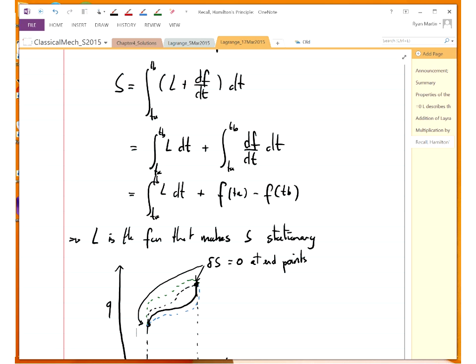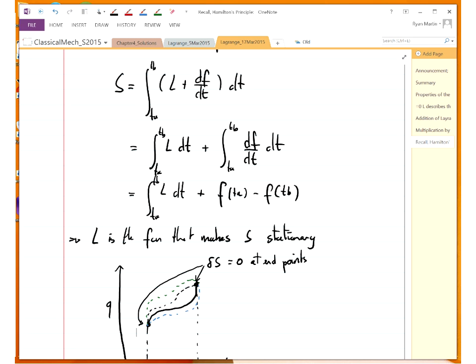So if you can add a total time derivative, you can also add a constant to the Lagrangian, right? A constant, k, is the time derivative of kt, right? So you can always add a constant to the Lagrangian as well. It's just a special case, and the Lagrangian is unaffected. In fact, we've encountered that already, and we already showed that when you add a constant to the Lagrangian, the equations of motion are not affected.